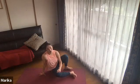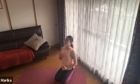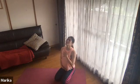Exhale, coming down halfway. Inhale, stretch into up dog, stretching the front side of your body open. Exhale, back to down dog.